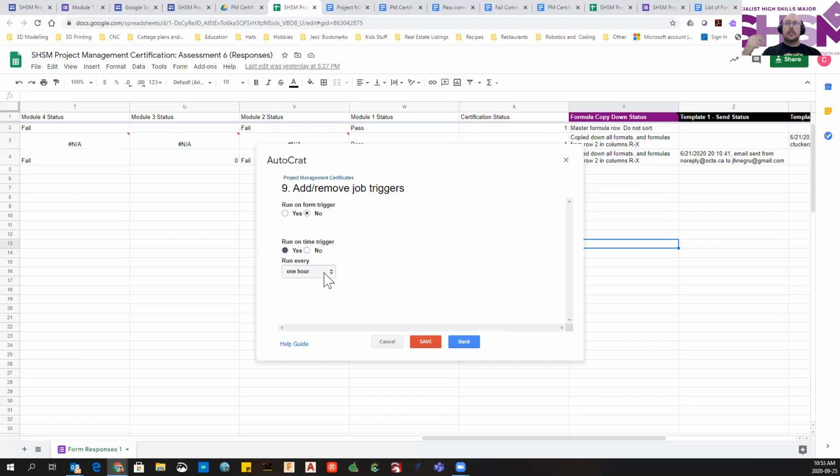Every day it's going to run that calculation and scan: did that kid complete 6? Yes, no. If the answer is yes, then it'll run the script and issue that certification. That way kids can continually go back and re-edit, re-answer however many times they need to in order to be successful.